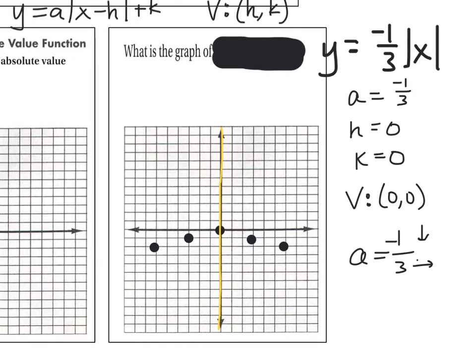And now I can draw my graph, my line, through like so, and through like so on each side. And I still have the shape of a V. But you'll notice, compared to yesterday, that this graph looks like I've taken it and opened it up more. So this is what we call, in this case, compressing. We're compressing this graph.